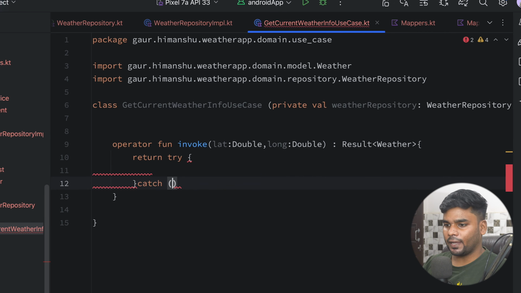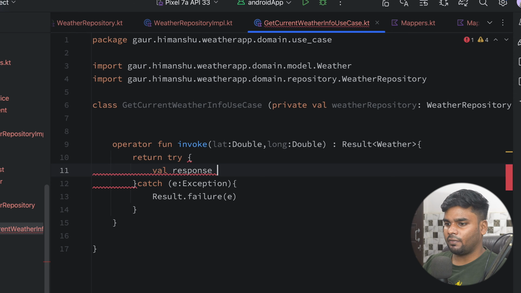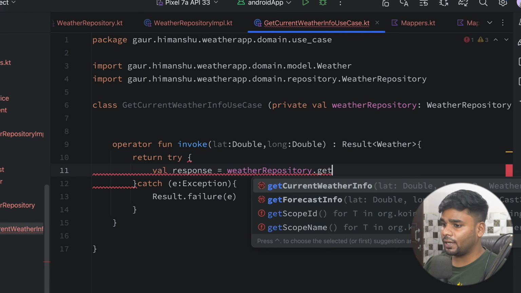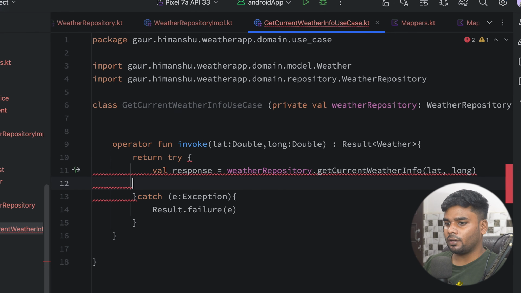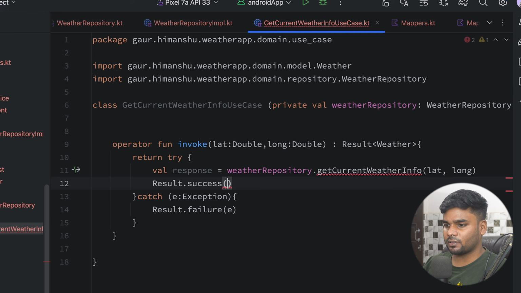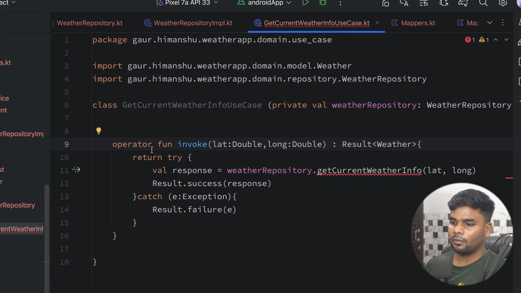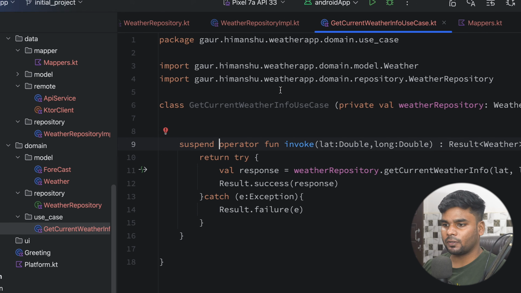Return try catch, because this is an API call, so sometimes it will throw an exception. So I'm using result.failure here, and in this I'm going to pass my exception. If it is not the case, that means we are receiving the information from the backend. So weatherRepository.getCurrentWeatherInfo, pass your latitude and longitude, and lastly wrap this in result.success. Simply pass your response. But the thing is, this getCurrentWeatherInfo is a suspendable function, so we have to make our operator function suspendable. Yeah, we are pretty much done with our use case.